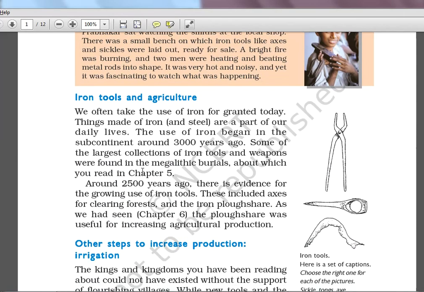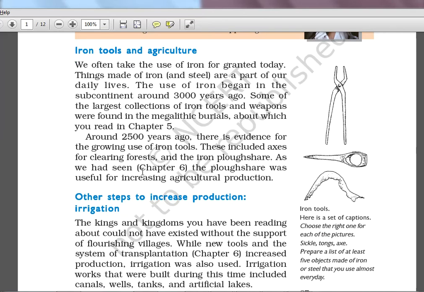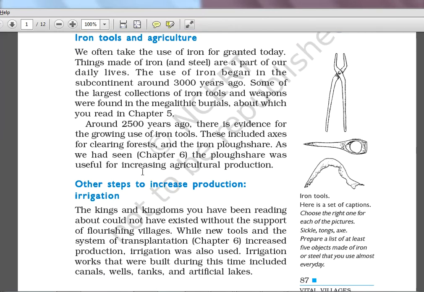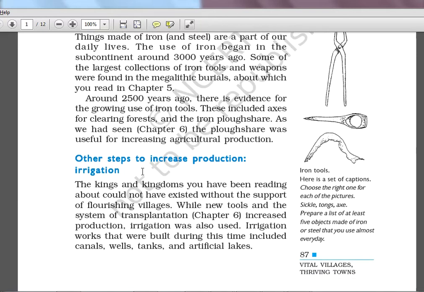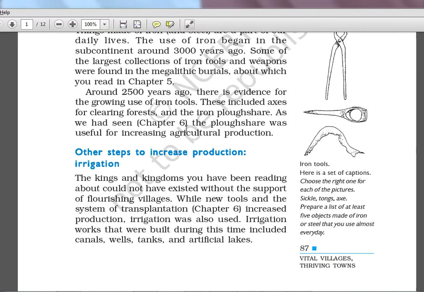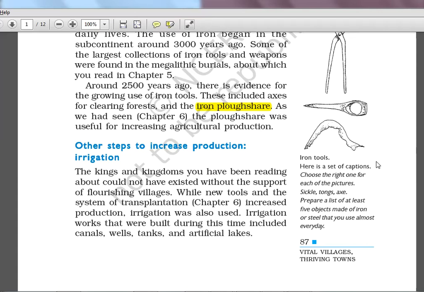Okay, and especially the Iron Age has started now. You know, after the Indus Valley civilization and all, the Iron Age came into existence. People were having iron tools, iron weapons and all the things, and it was in plenty. Okay, the plow was there even in the time of the Indus Valley civilization. The plow was in use. But now it is the iron plowshare. Okay, and then we'll see what else is there.